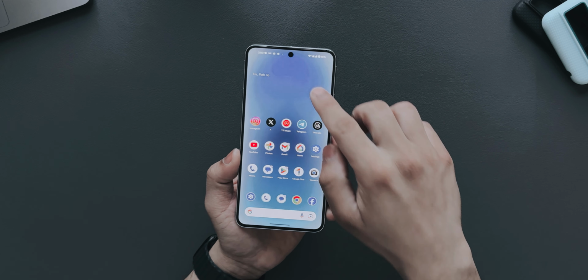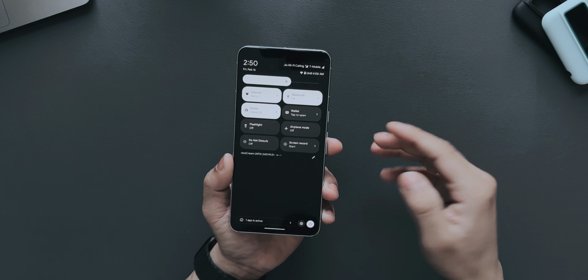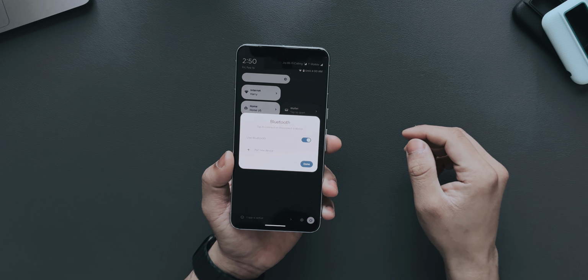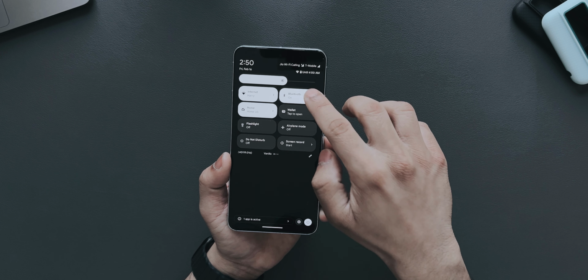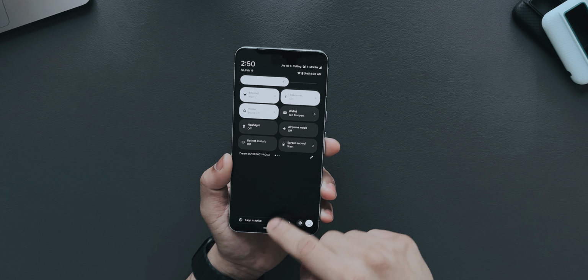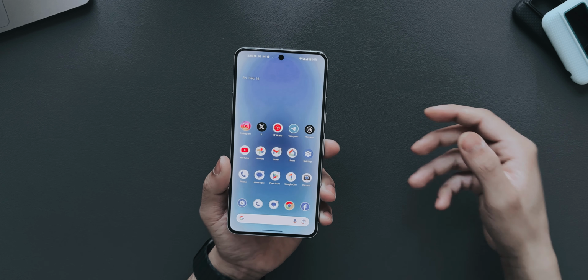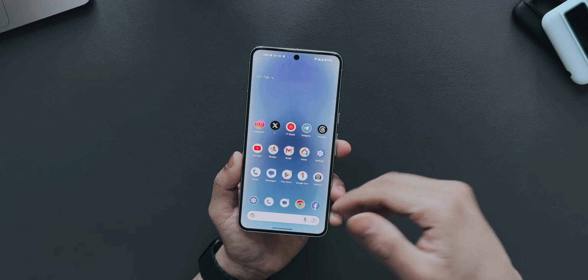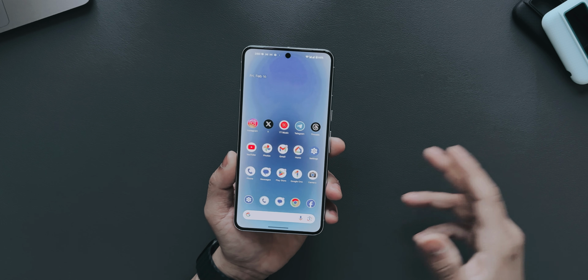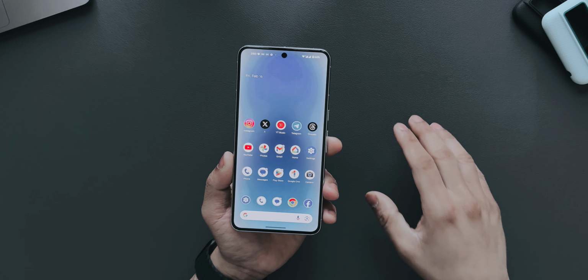So the first thing he mentions, which was also seen in the beta itself, is you can easily switch between Bluetooth devices from the toggle itself. So this is what was new, or will be new in Android 15, is you'll be able to switch between multiple Bluetooth devices if you have multiple of them connected.